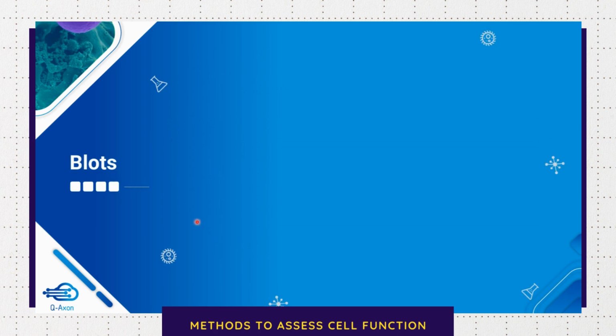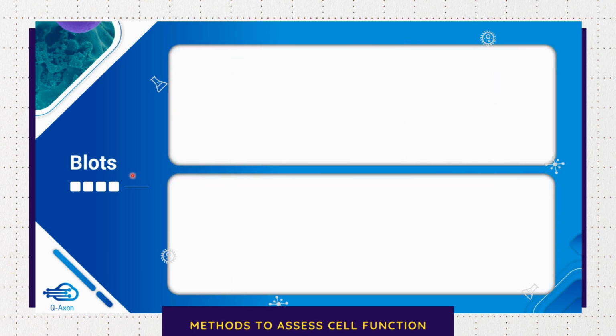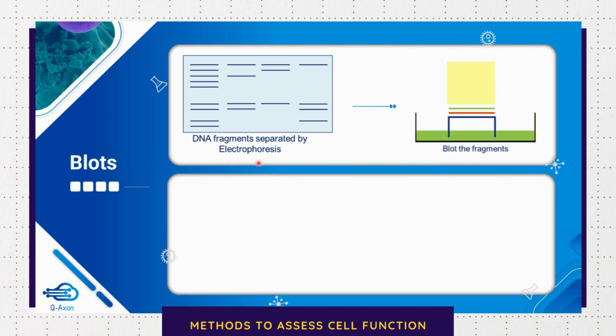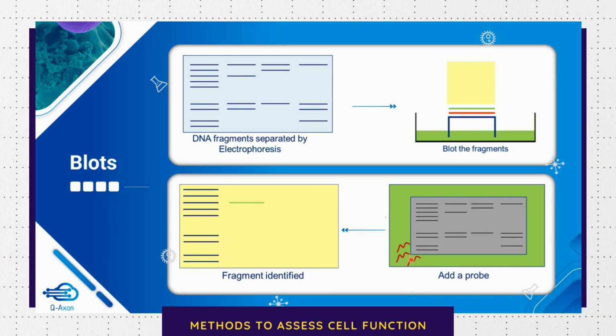Then the identification of the amplified DNA is done by blotting. As we said, Southern blotting is done for identification of DNA. So what we do is first run the DNA through electrophoresis, and this method separates the various DNA fragments which may be present in the sample. So we see based on the size, the fragments separate. Then the separated fragments are transferred to a filter membrane so that it immobilizes the separate fragments and they stay there only. Finally, probe is added.